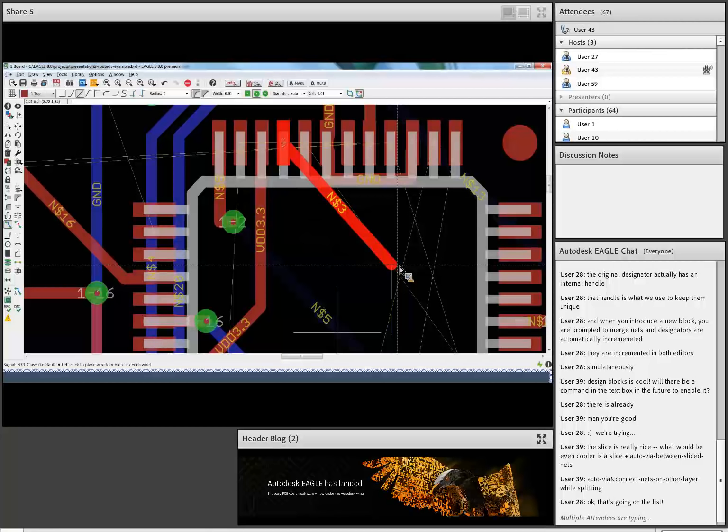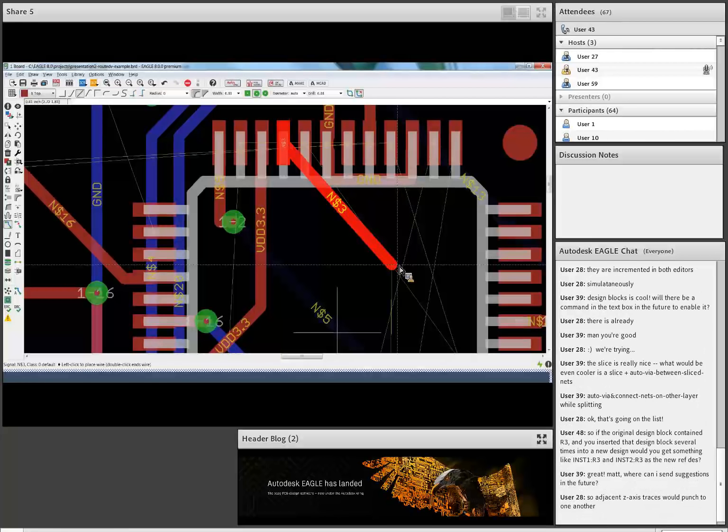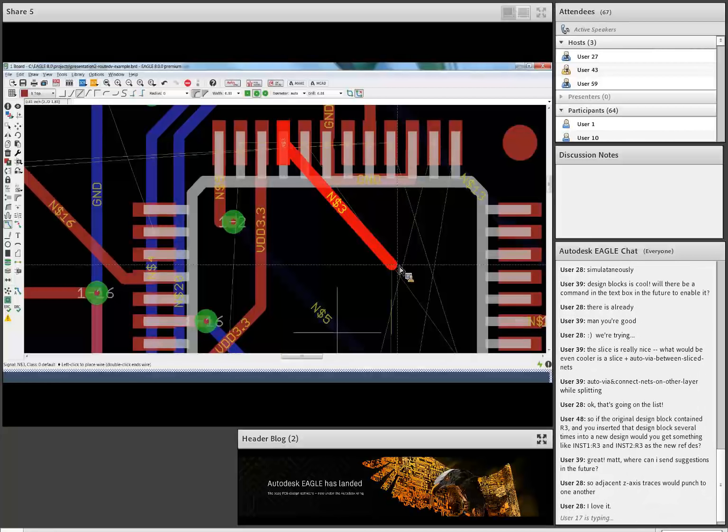So if you're going one way, and the path that you were following was not really the one that you wanted to use, instead of having to go back and use the rip up command to rip up that trace that is no longer necessary, you just hit the backspace command. So this makes the manual route quite efficient as well.